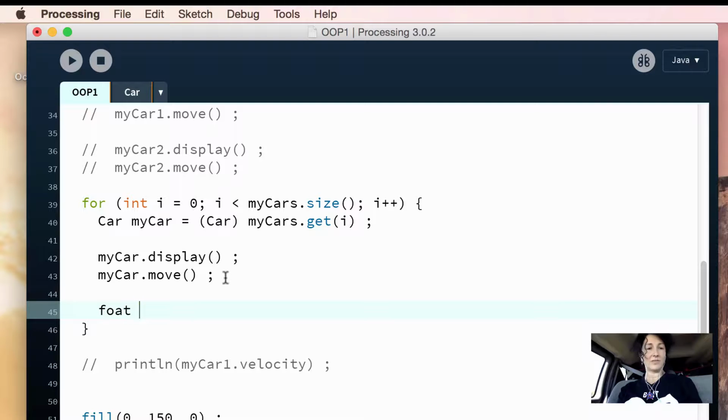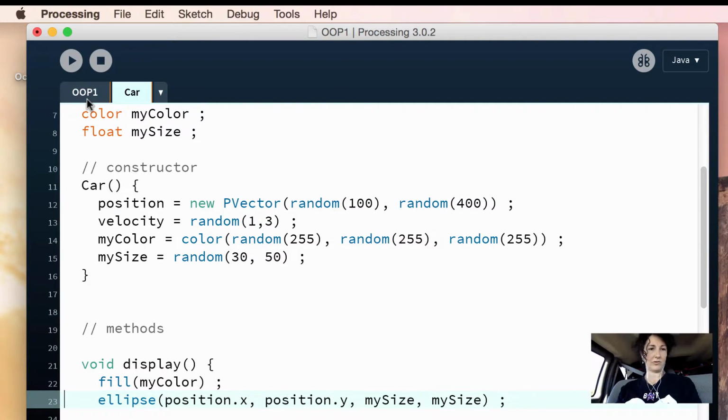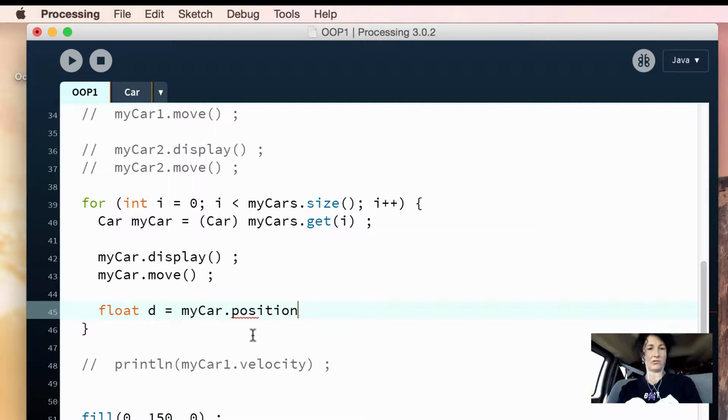Anyway, float D. So it's going to be a floating point number, and then we're going to call it my car dot, and then we need the position. What did I call the position attribute? Got to go over here and check. It was called position. So my car dot position, and here's how we calculate a distance using PVectors.